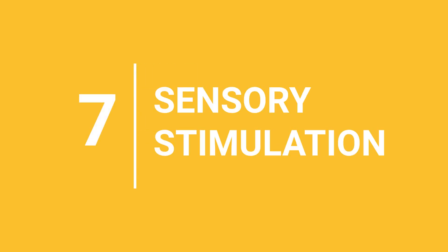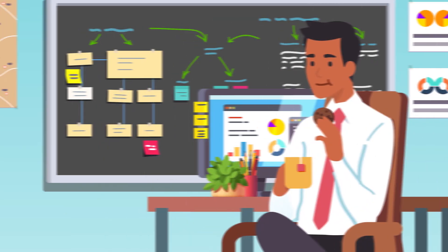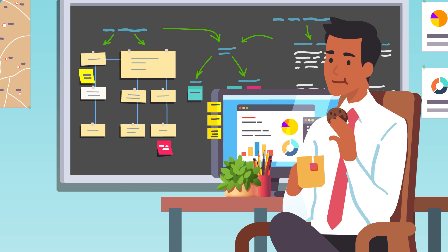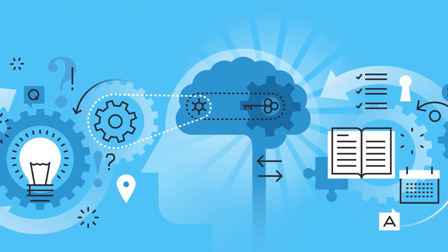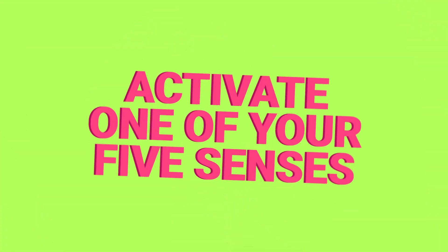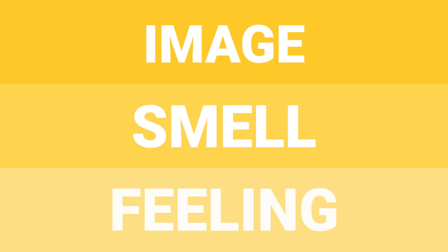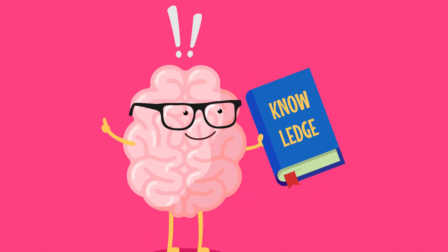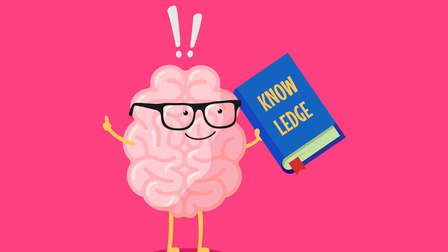7. Sensory Stimulation. There's a lot of crossover in your brain between your senses and your memory. When you taste a familiar food or smell a familiar scent, a wave of memories may come rushing back. Our senses are some of the strongest memory tools we have. So if you want to increase your memory, it's time to use your senses to your advantage. Any time you want to remember something, activate one of your five senses — attach an image, a smell, or a feeling to that piece of information. Each time you perceive that sensory stimuli, your brain may recall the information you wanted to remember.